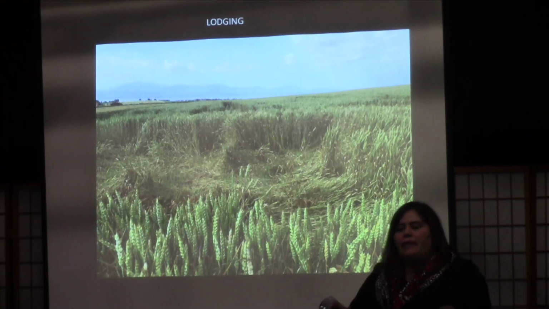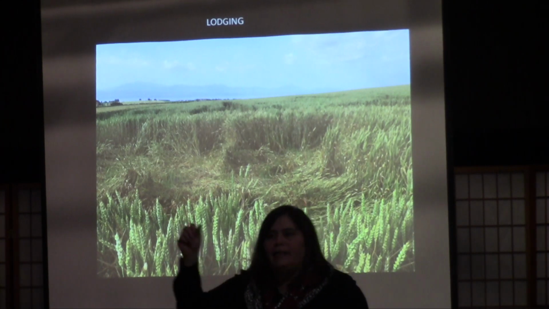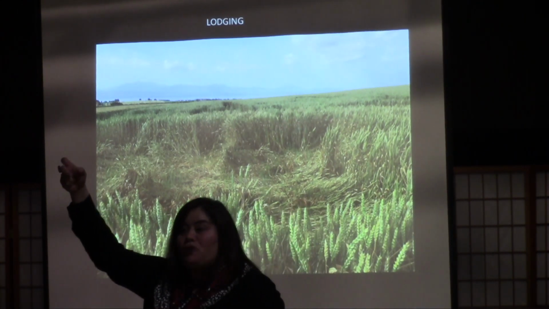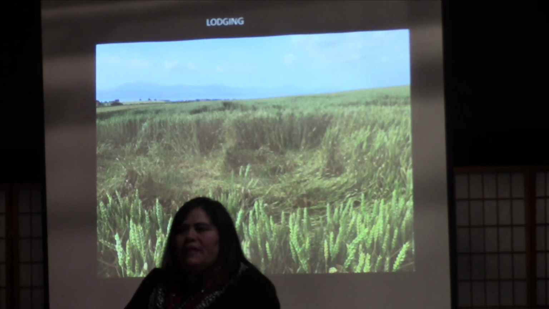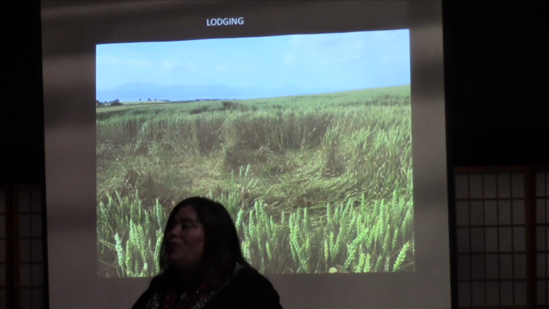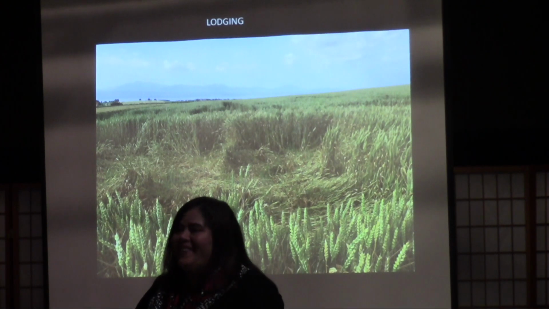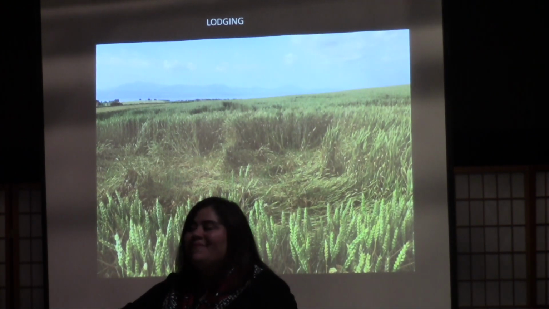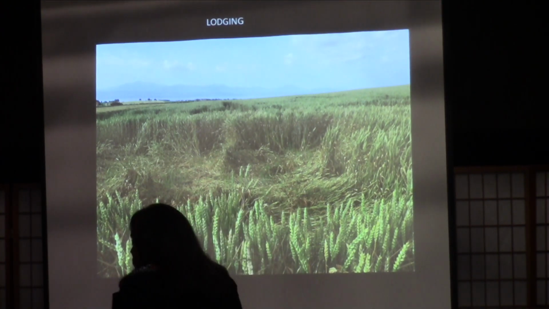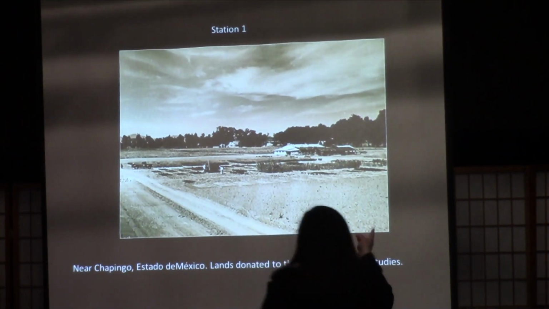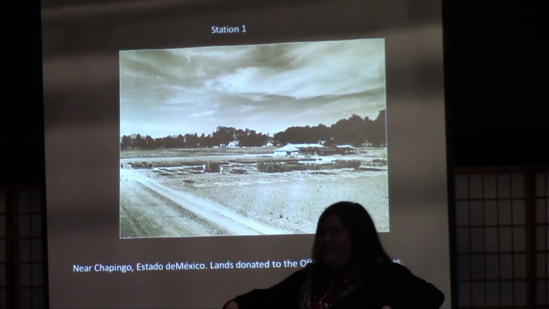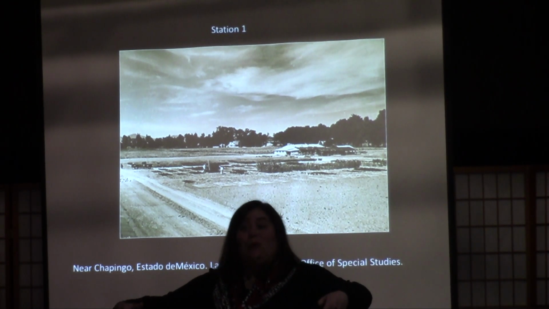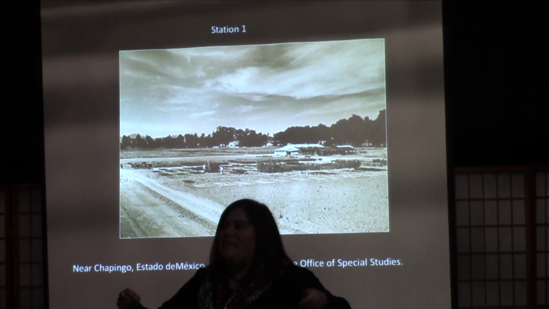So scientists come together and they said, well, if we're trying to combat a disease and the very structure of wheat, why don't we create seeds that will be stem resistant, but also shorter? And that way, if you have these winds, they won't topple the wheat. But in order to do that, you need experimental stations. You need land to be able to cultivate these ideas that you have and test them out.